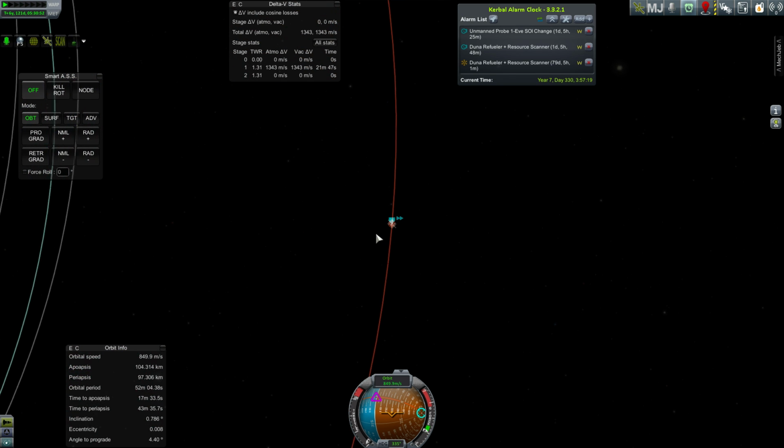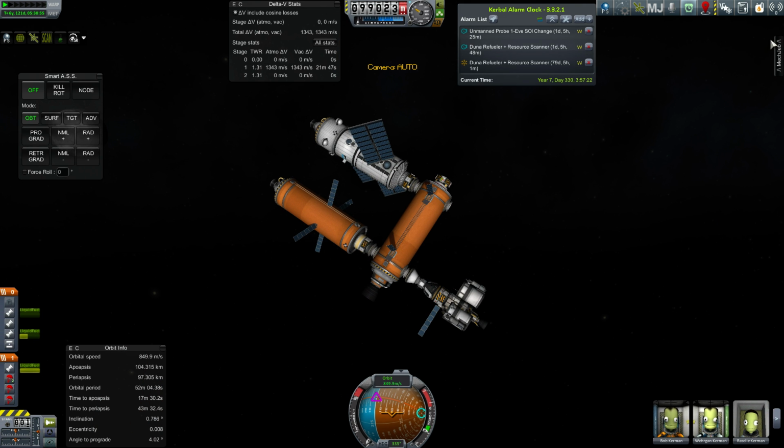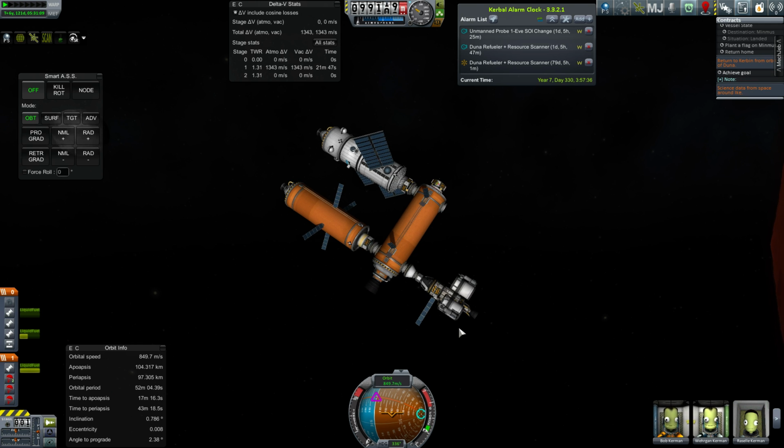But the big question today is, can we return Jebediah? I actually don't know 100% if we've got what we need. Where's the actual mission here? Return to Kerbin from the orbit of Duna. No, that's it. We are in orbit of Duna.